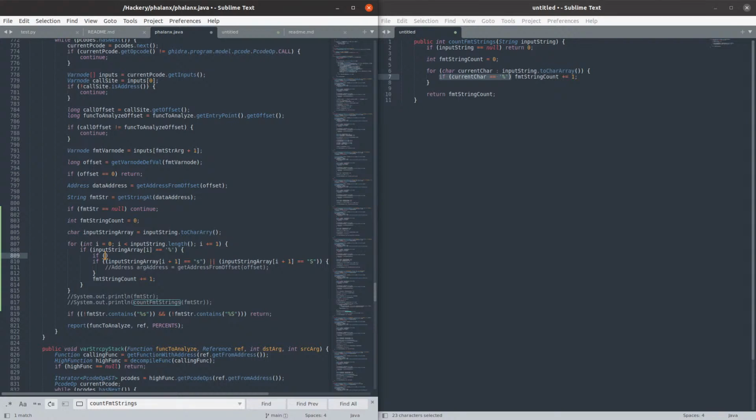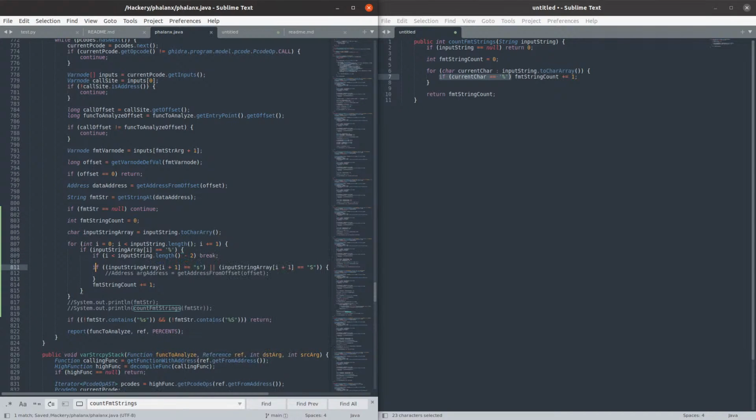We're just going to need to add if I is less than input string dot length minus 2. The reason for minus 2 is that size minus 1 is the final index, and we're doing plus 1, so we need to move it back by 1. If it is equal to that, break. So if we reach here, that plus 1 should not break it, so that's what's important here.